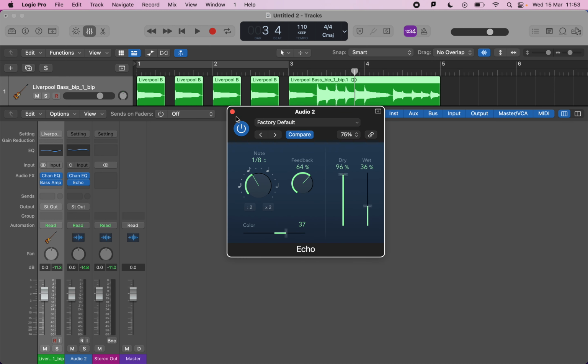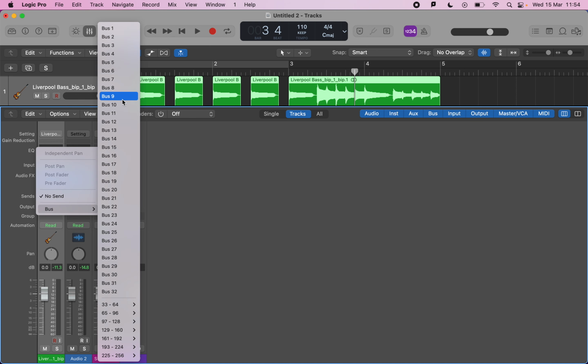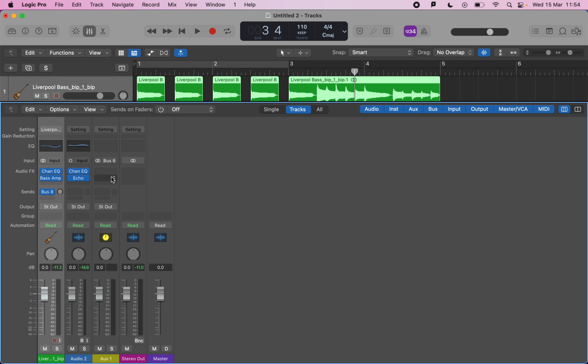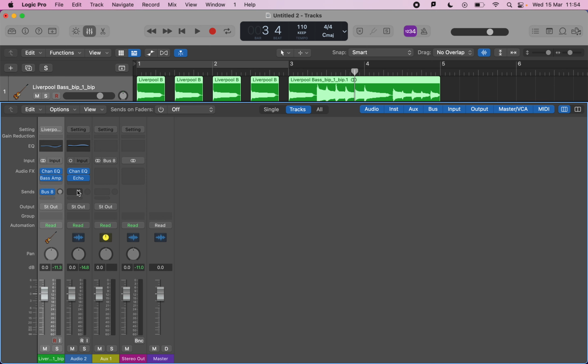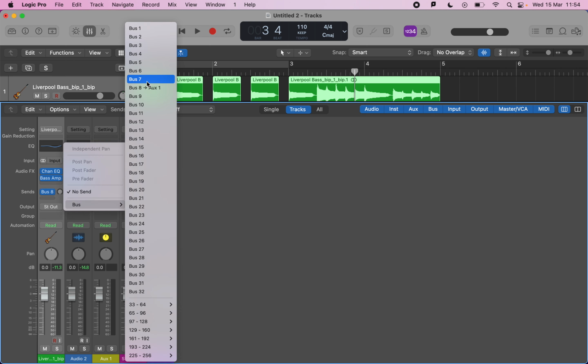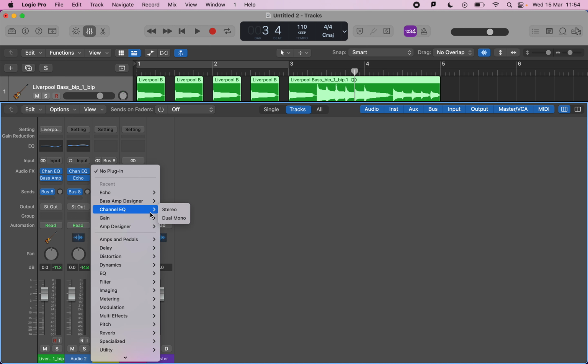So an inserted effect is placed on the channel strip. An auxiliary effect is where you create a bus send, and then you apply an effect on the bus. So what I'm going to do is I'm going to use bus send 8, just a random number. I'm going to rename this auxiliary as reverb. And then I'm going to place a short reverb on there.